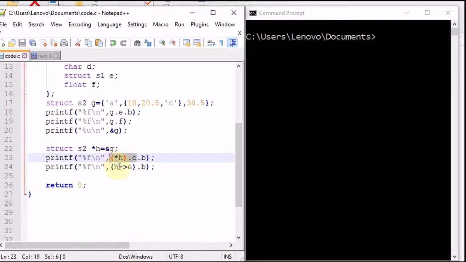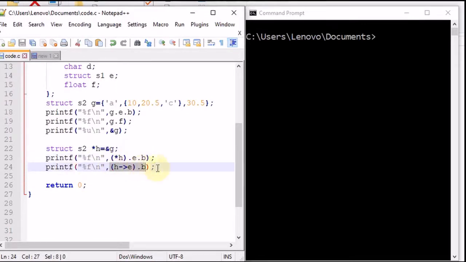So in the place of that we can also simply use h and this operator, which is the minus and greater than operator. This operator has the same meaning as in here. That means it will access the value pointed by h, and it will access e. So this is the meaning of it, and after that we have simply done dot b. So we can write this line like this.